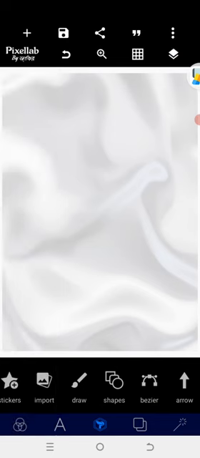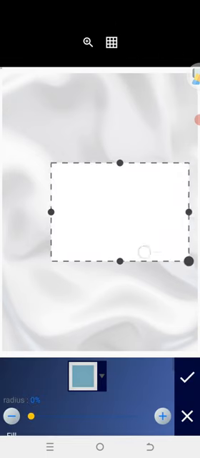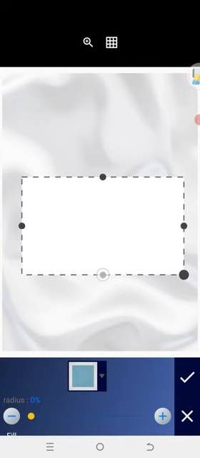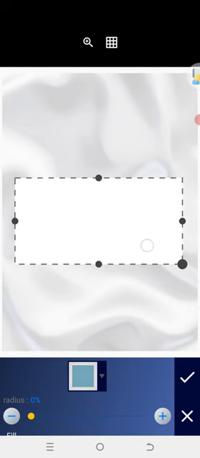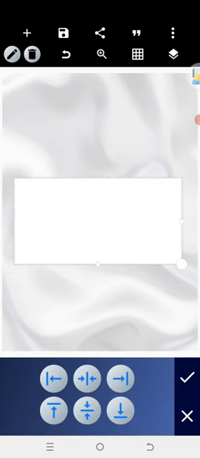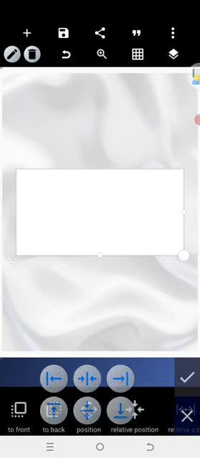I will lock it. After locking it, then I need a kind of shape. You are going to learn how to use a mask like a pro now. I will select a shape. So once I have this particular shape, you see, I will have this shape. Just crop it like this and position it here. After you position, the next thing is you use your relative position to center it.